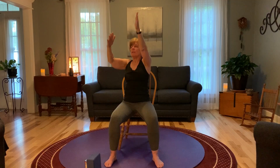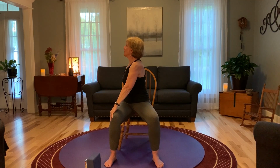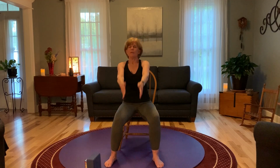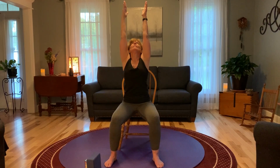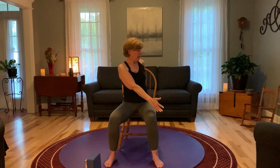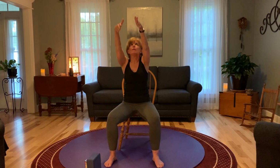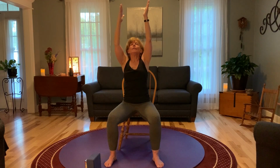And one more time on this side, that left hand on your right knee. And back to neutral, gaze up. And bring that right hand to your left knee. And bring the arms up and back down to your legs.